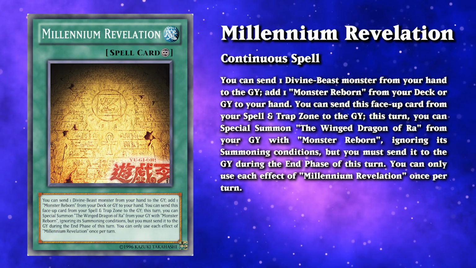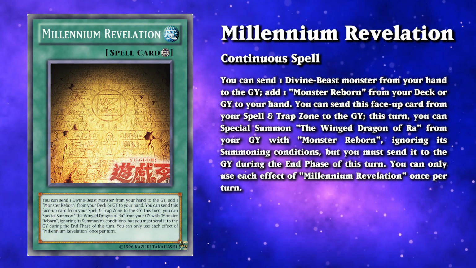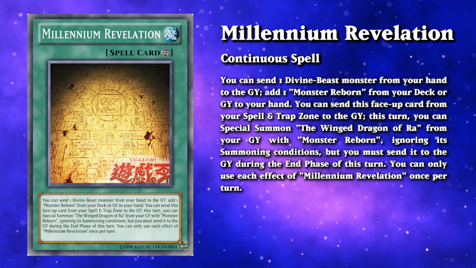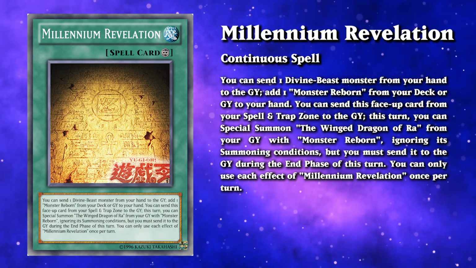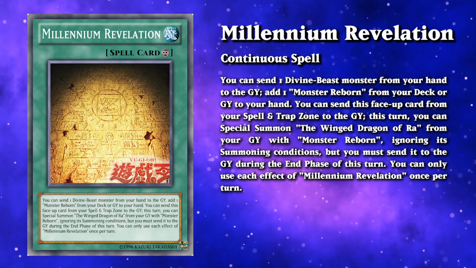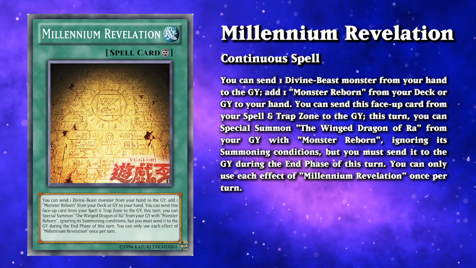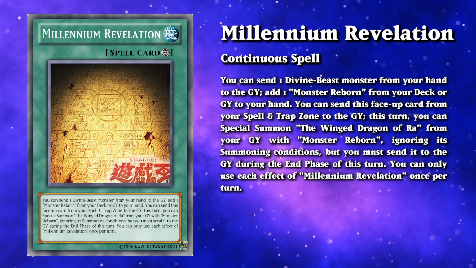Alright, next up we've got the continuous spell card, Millennium Revelation. You can send 1 Divine-Beast monster, aka Ra, from your hand to the graveyard. Add 1 Monster Reborn from your deck or graveyard to your hand. You can send this face-up card from your spell/trap card zone to the graveyard. This turn, you could special summon the Winged Dragon of Ra from your graveyard with Monster Reborn, ignoring its summoning conditions, but you must send it to the graveyard during the end phase of this turn. You can only use each effect of Millennium Revelation once per turn.